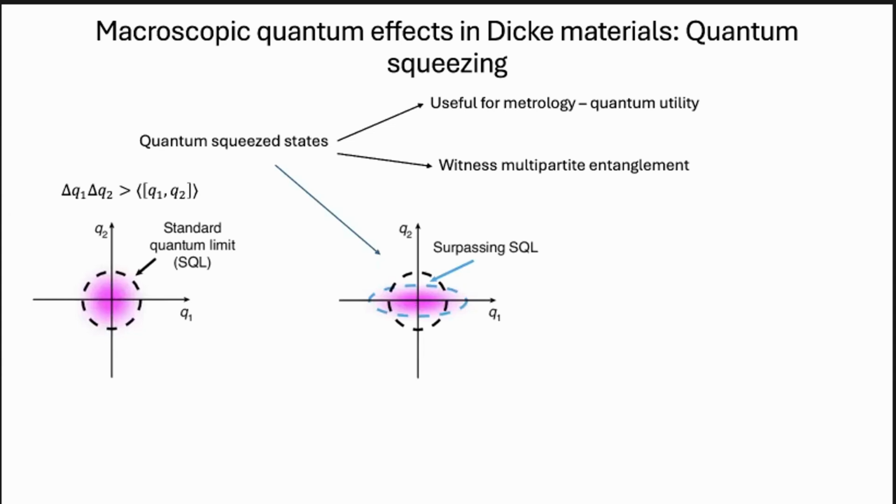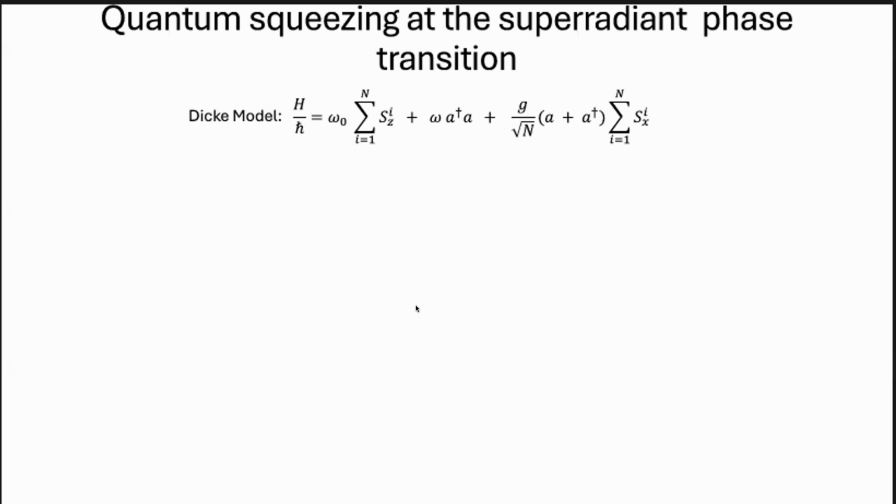But this is the idea of quantum squeezed states, where for one observable, you can surpass the standard quantum limit. One example is spin squeezing, where we know that the spin operators Sx and Sy don't commute. So one can do a similar deformation to get quantum squeezing. Also, in bosonic modes, we have position and momentum, which don't commute. So again, a similar squeezing picture applies for that as well. And it's going to apply here too.